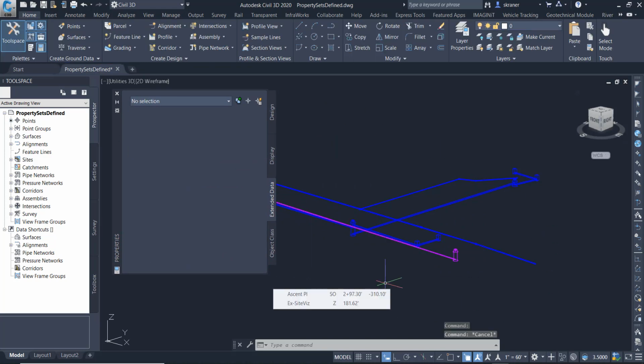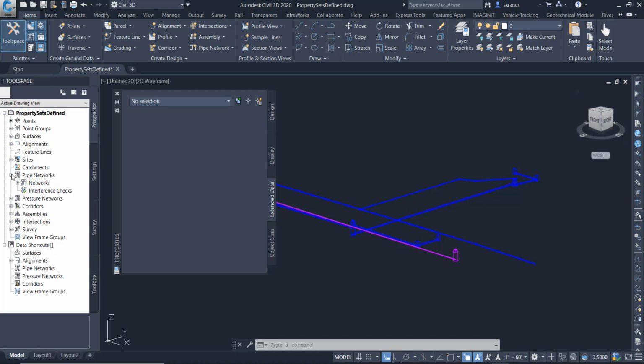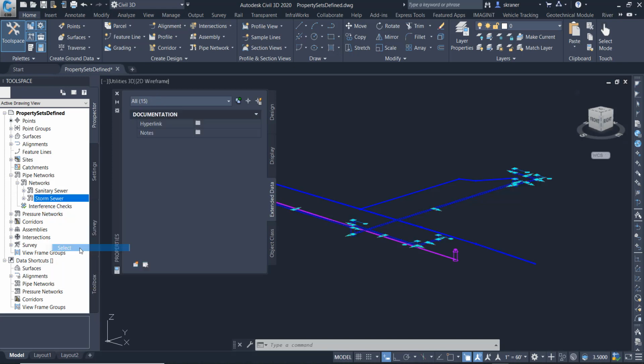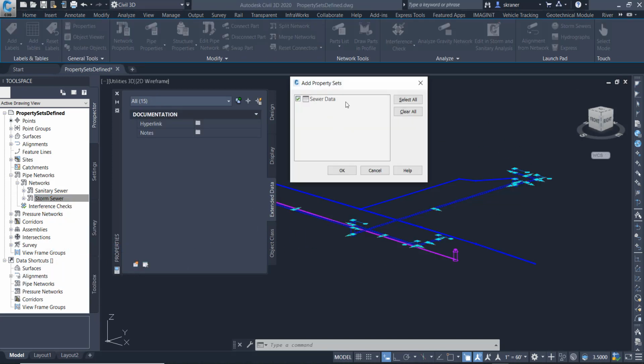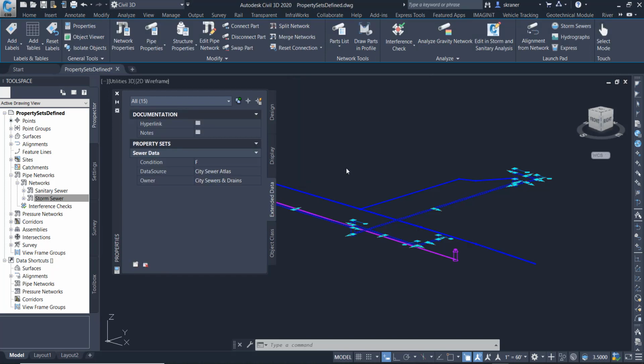If I want to add this information to a network globally, I can also use the Prospector tab of Toolspace. I can go into Pipe Networks, and select the storm sewer, and add sewer data to all elements in the network.